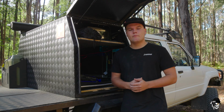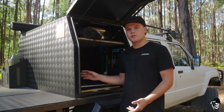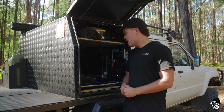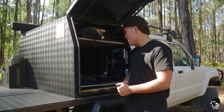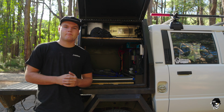Alright, so now moving on to the power side of things. I currently don't have my fridge in there because I don't need it, and we all know what a fridge looks like. I've left it out so I can really show you what we've got going on in here. So this is where things can get really costly, but I've managed to keep mine on somewhat of a budget. So I'll start off talking about the battery side of things.